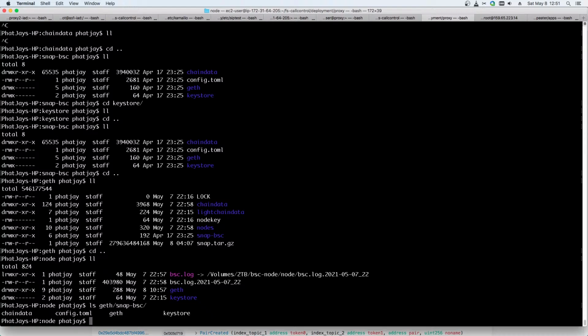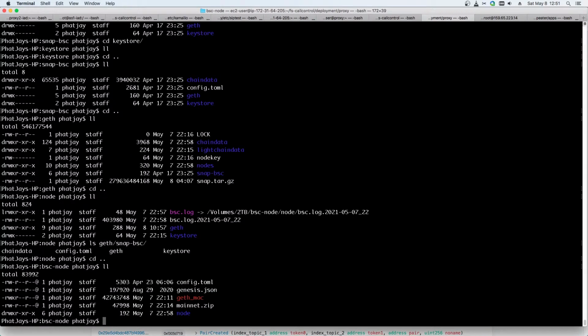Well, they give you the config and the keystore. So basically they're giving you everything. So yeah, they just want you to overwrite everything right there.